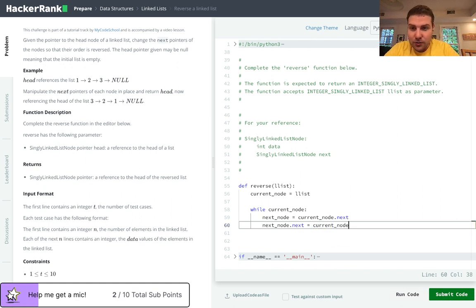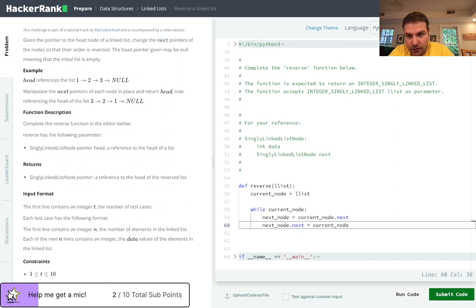So now 2 goes to 1. Current node becomes 2. Next node becomes 3. And then 3 goes to 2, I think.